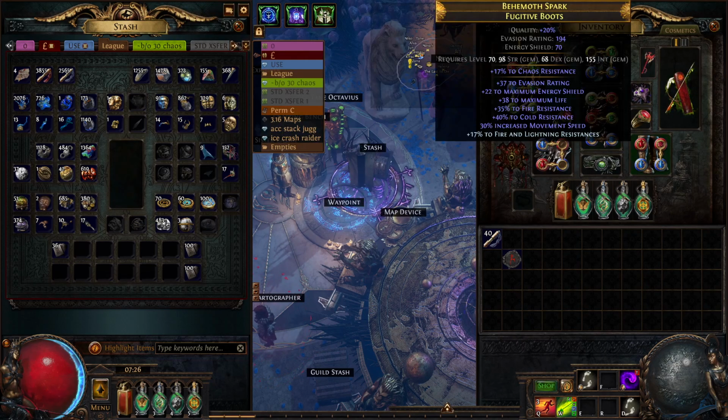For our boots we have gone for fugitive boots for the implicit chaos resist, then a minimum of 30% movement speed, and then we're just after life and resist, whichever you need, as much life as you can get with whichever resists you need to cap.